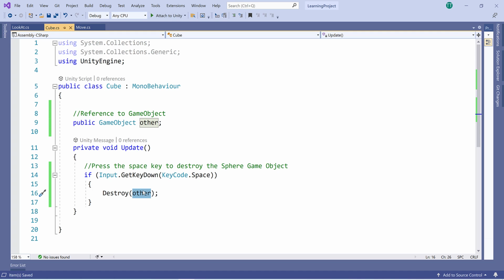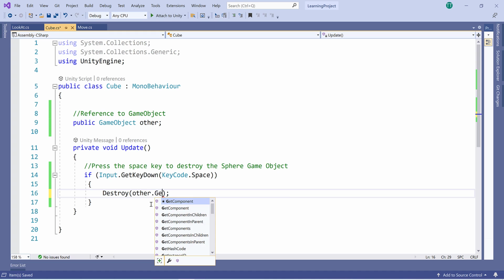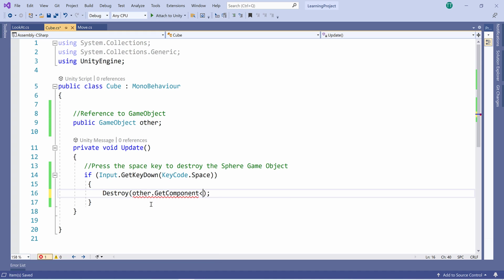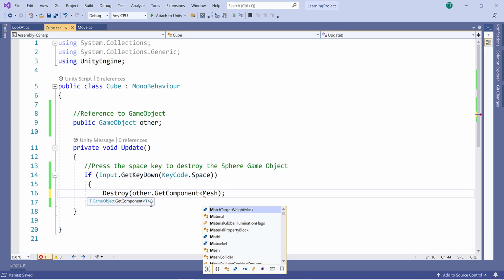We will just make some minor changes in order to destroy the component instead of the complete game object. So we will type here Destroy other.GetComponent, and which component are we looking for? We are looking for the MeshRenderer component.